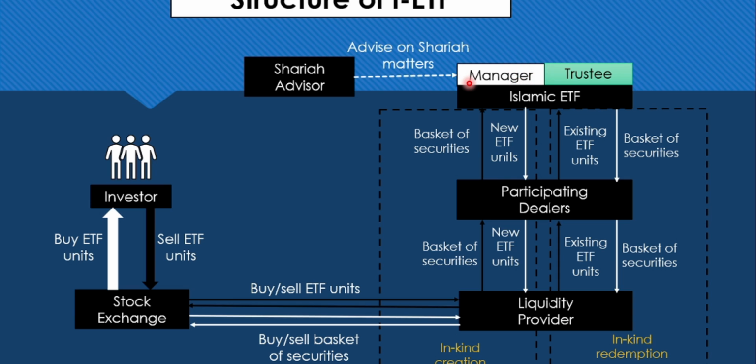The manager is the person who manages or administers the ETF in line with the trust deed and securities laws, while the trustee acts as a custodian of the ETF assets. It also ensures the ETF is administered in line with the trust deed and securities laws. The last participant is the Shariah advisor. The main role of the Shariah advisor is to advise on Shariah matters to the Islamic ETF.